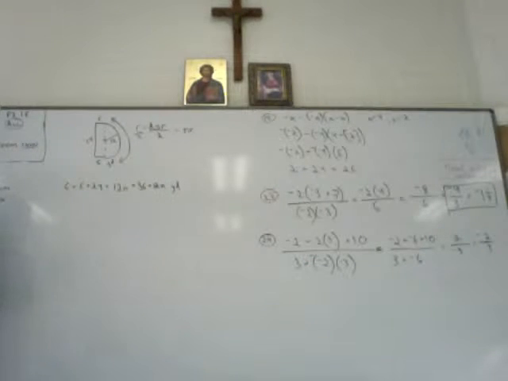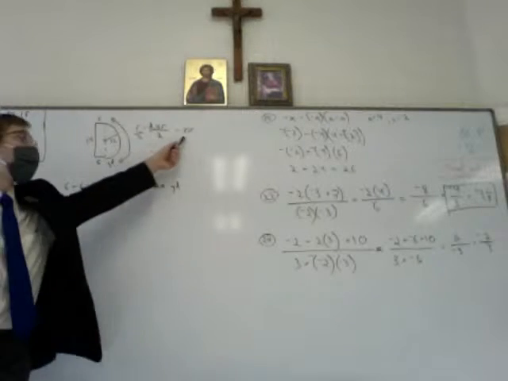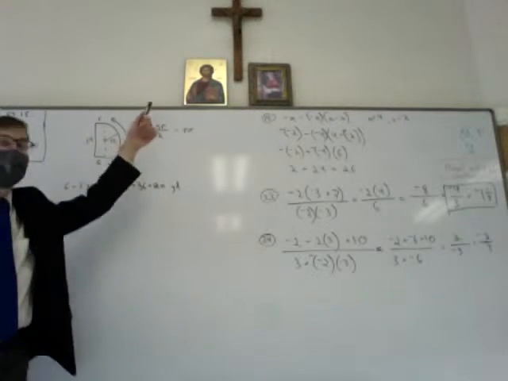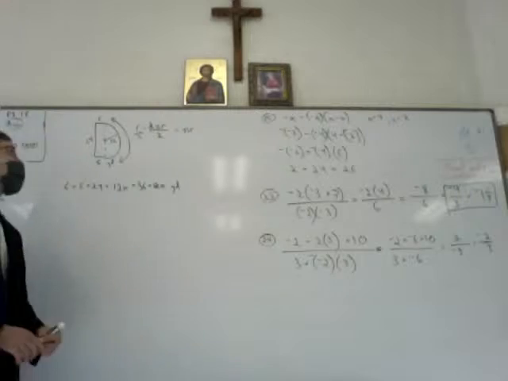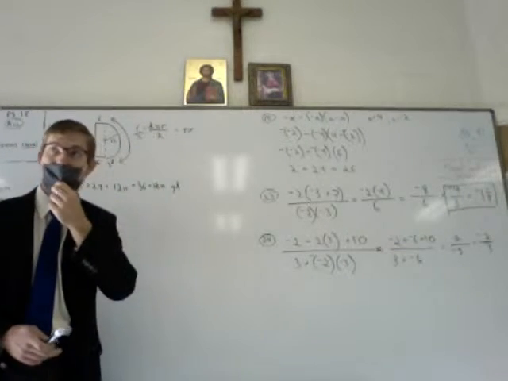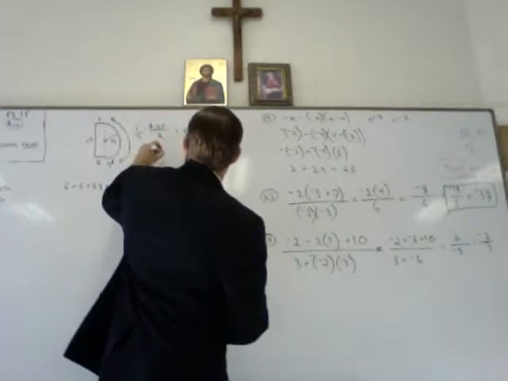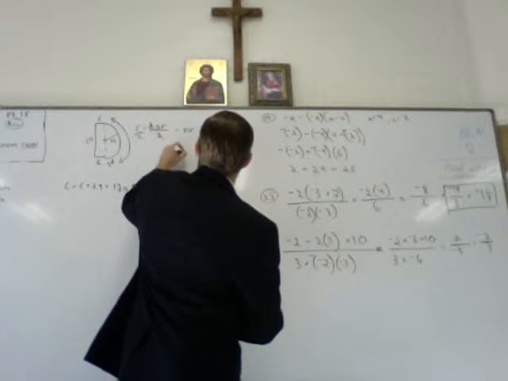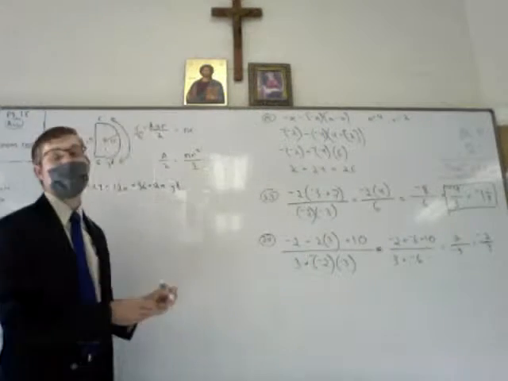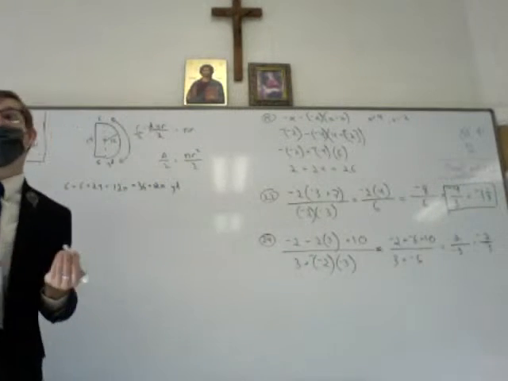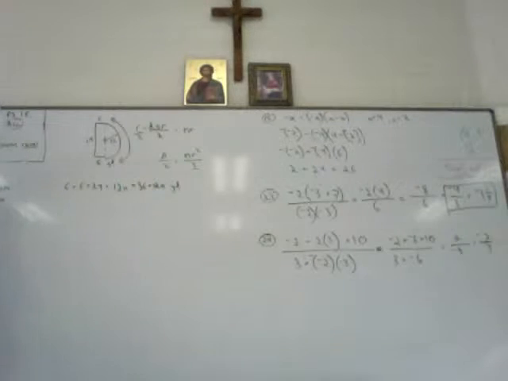All right, any last questions quickly? Any conceptual problems? Whenever I'm doing half a circle, the circumference of half a circle, I always just do the radius and then pi. Yeah, you can just do pi r. You don't have to write this all out, as long as you remember that. But make sure you're keeping straight that half the circumference is pi r, and half the area is going to be pi r squared over 2. This one you can't simplify. For the area, you just have to do pi r squared and then divide it by 2.